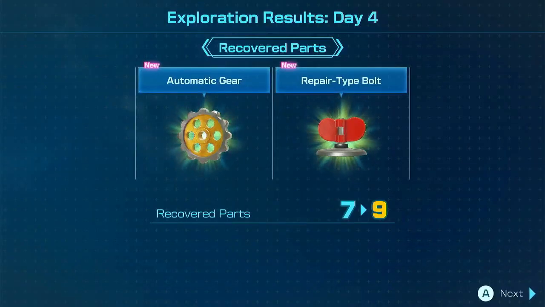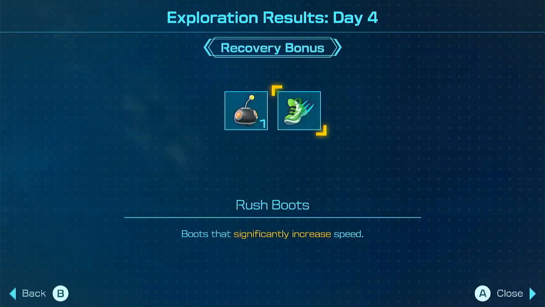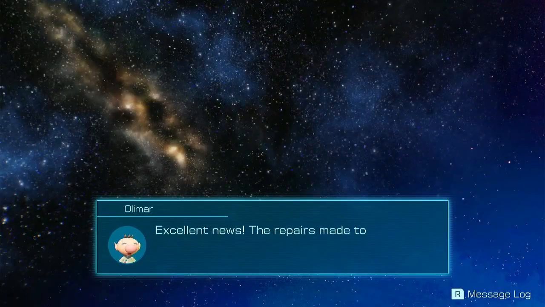Since we have blue Pikmin, it's almost worth staying, but also, if we can get more parts for more upgrades, that'd be good. Automatic gear, repair type bolt. Pretty sure we've had both of those. Rush boots, we can move fast now. We have tracker nature as well. From that. Excellent news.